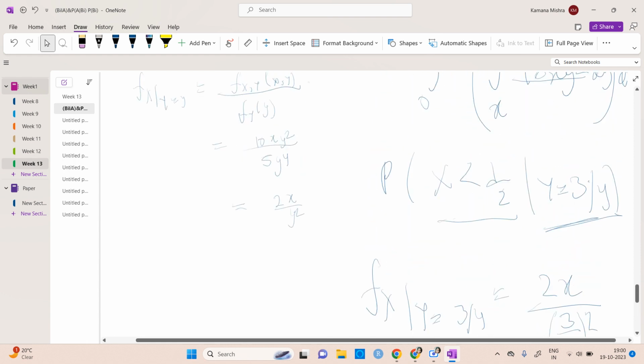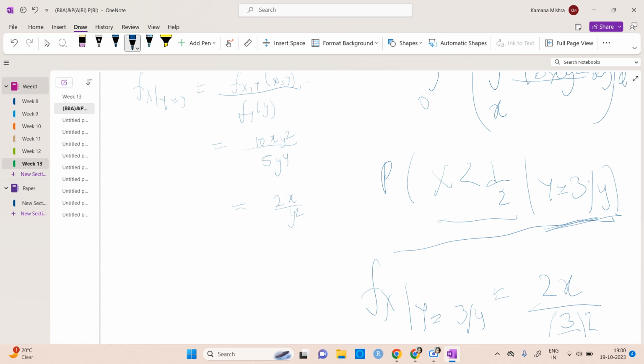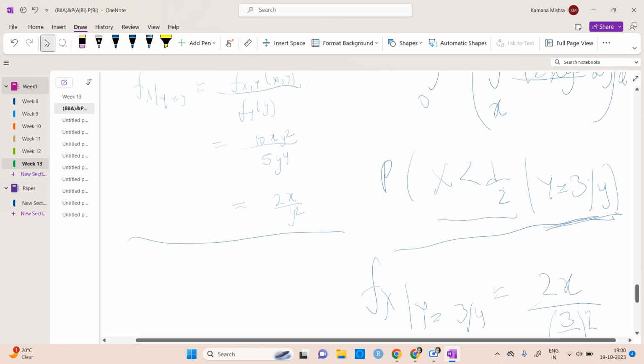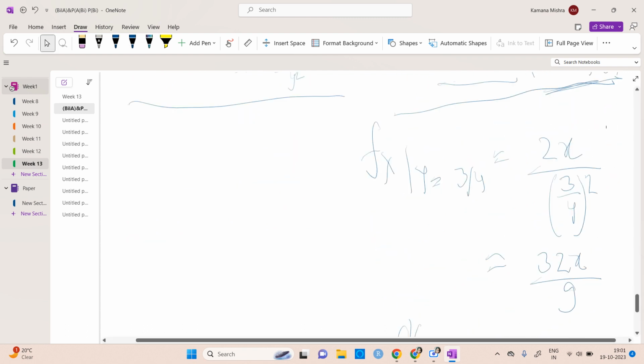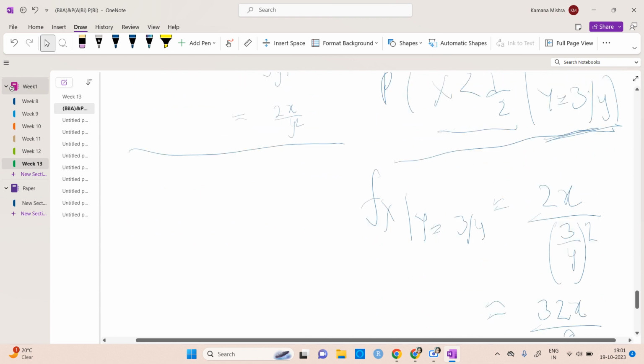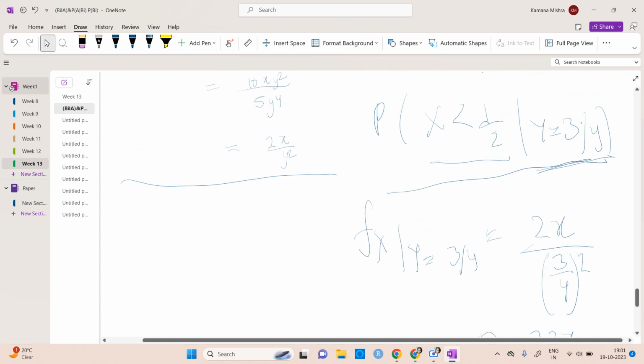So if you have anything given like this, you need to understand this is from the conditional. So once you have found the conditional distribution, you can put the value of y here, because y is equal to y we take in the conditional, so you can put the value of y here, and then you have this distribution, and then in place of x, now you can take 0 to 1 by 2 or whatsoever limit is given there.